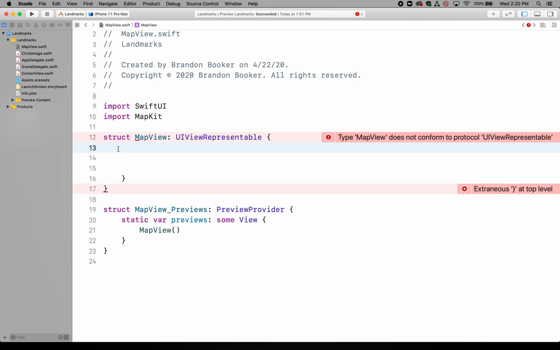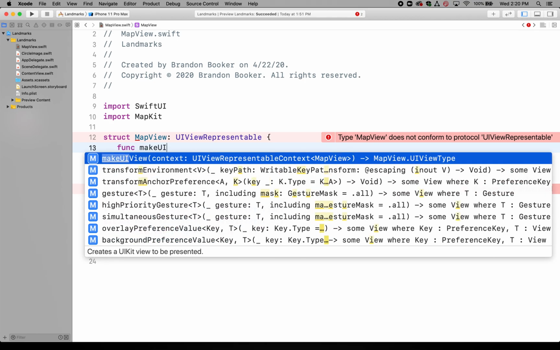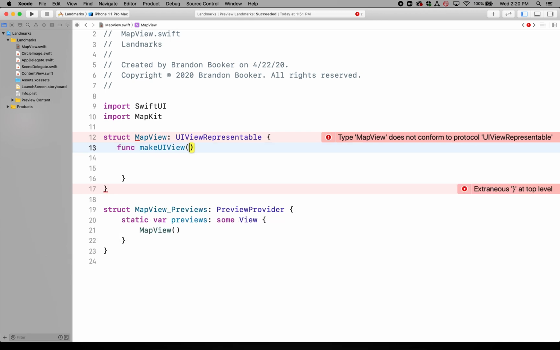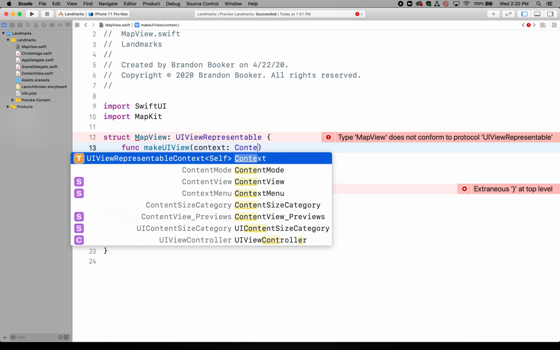We need to create a function to get this to set up. So let's say func makeUIView. I don't want to auto-complete this because it's going to write some stuff that I don't want. Let's write our parentheses, and let's write context: Context.